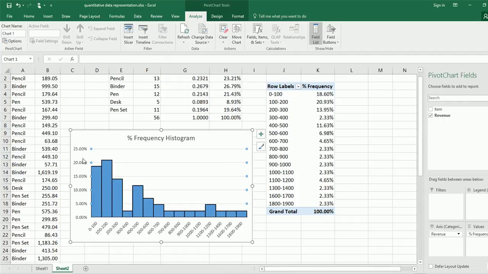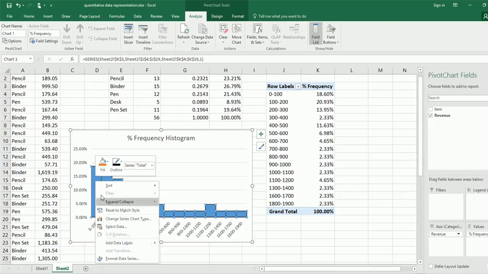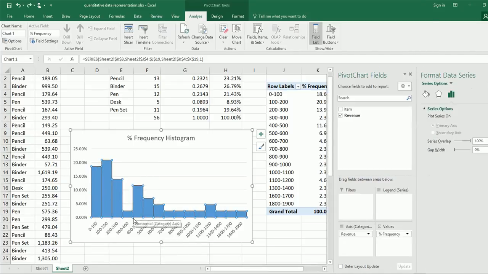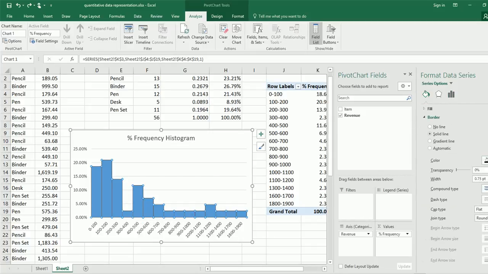So now we have the range here, the intervals and the frequencies here, but let's put the frequencies on the top. Select the columns, fill in the border.